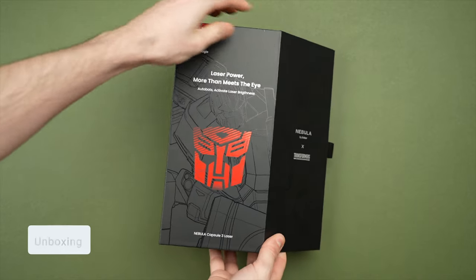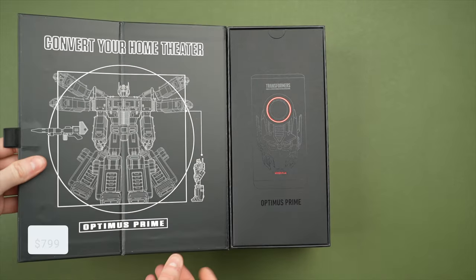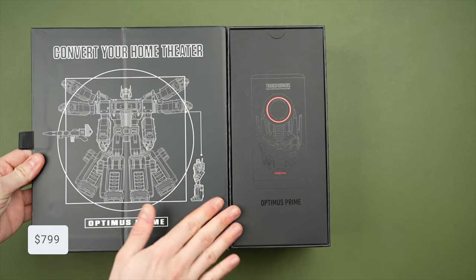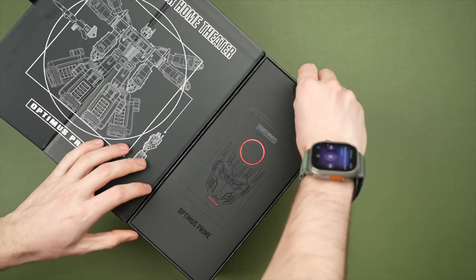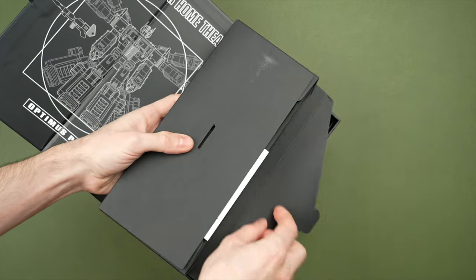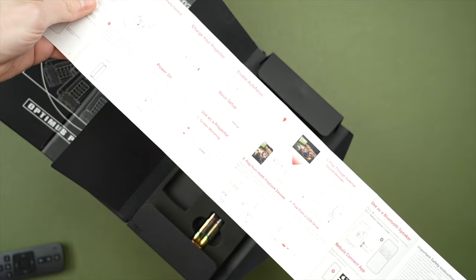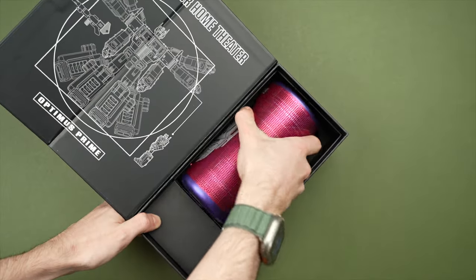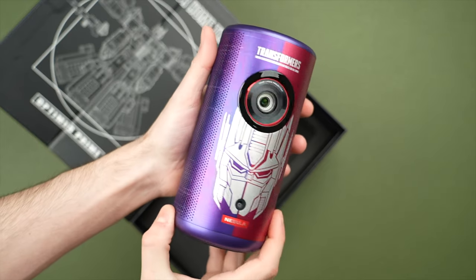Starting off with the unboxing, you can see I have the special edition Transformers version here. Now, this is limited to just 4,000 units and gives you this really cool artwork on the box of the Optimus Prime character who possesses laser eyes, much like this laser projector. Inside, we get a good looking remote, quick start guide, and the batteries included. Always good to see. And then beneath that sits the star of the show. This is the Capsule 3, and check out this stunning finish.